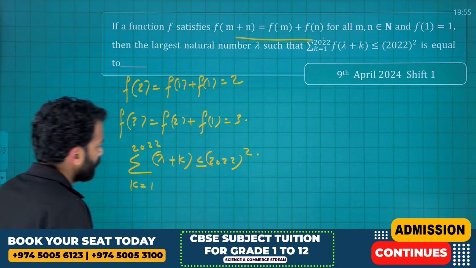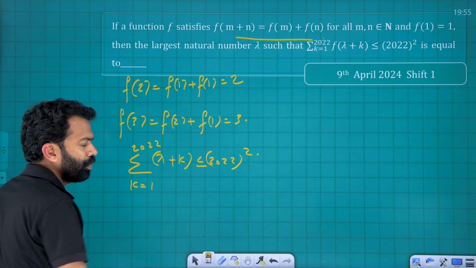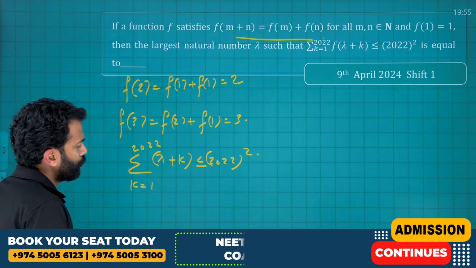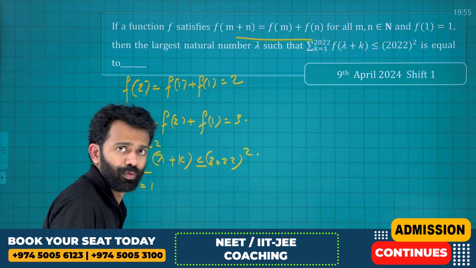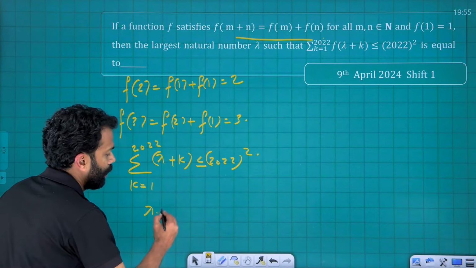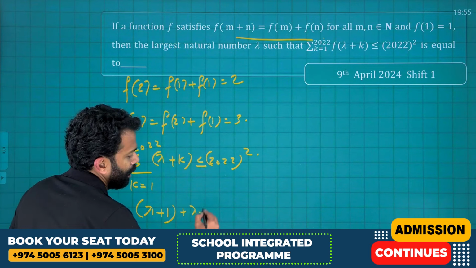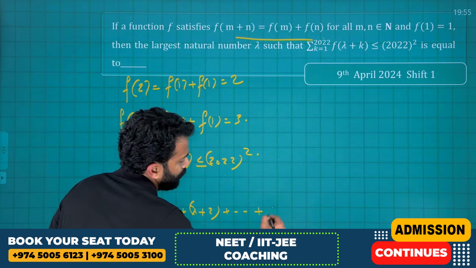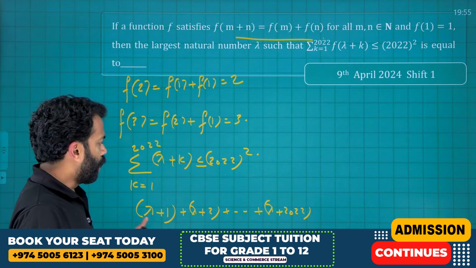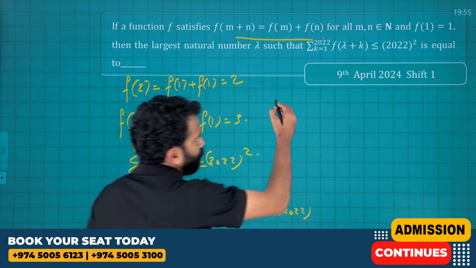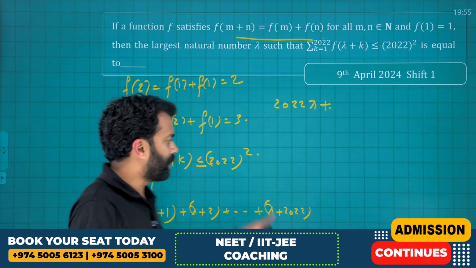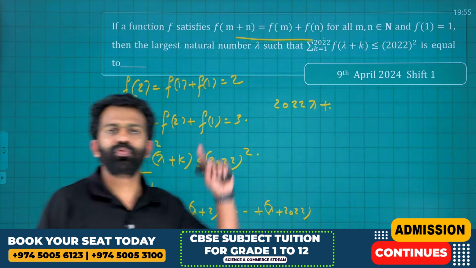Let's try to do this. See, k is equal to 1 to 2022. I am not going to split this, we can do it directly. So first you should substitute which value for k? 1, then 2 and up to 2022. So it will be lambda plus 1 plus lambda plus 2 etc. plus lambda plus 2022. How many lambdas are there? 2022 lambdas. Therefore, it will be 2022 lambda plus 1 plus 2 plus 3 etc. plus 2022, that is the sum of the first n natural numbers.